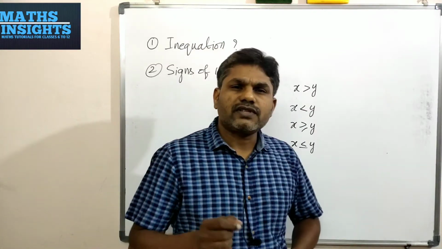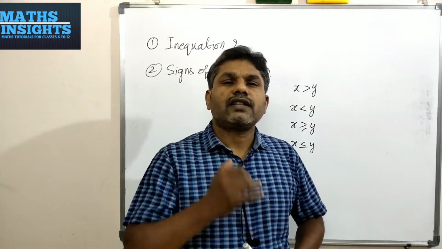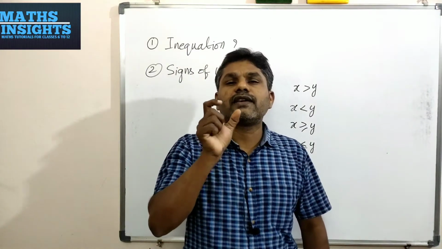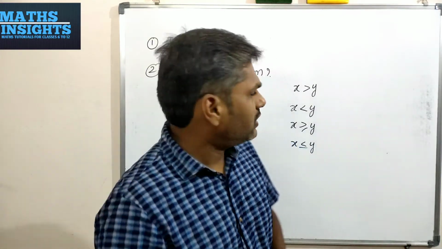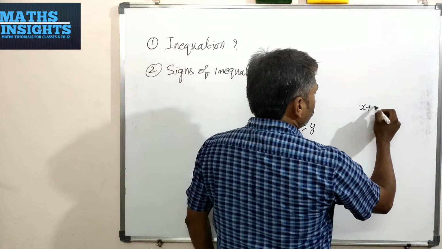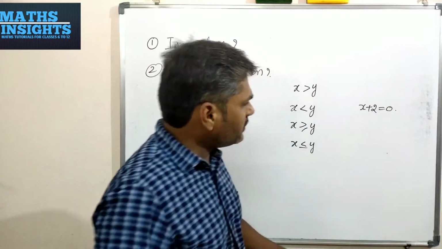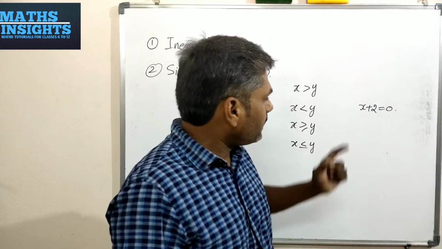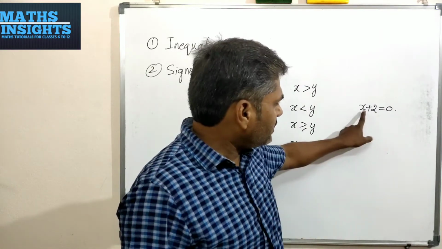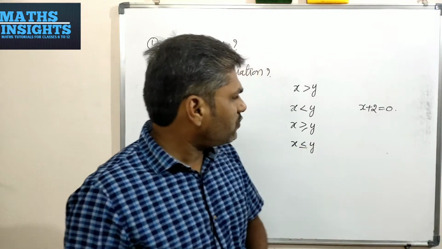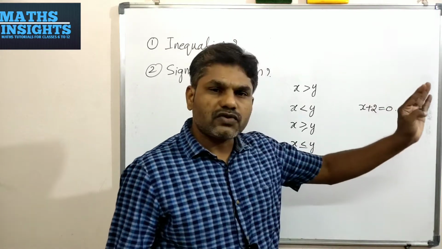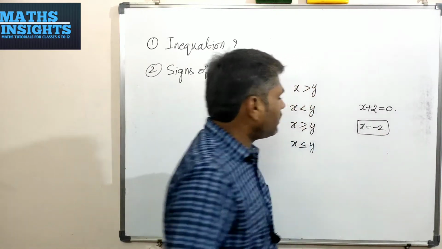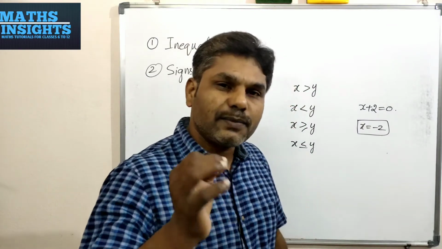See, in the case of equations, it was very simple to find the value of the variable involved. Equation means wherever you find the symbol equal, then that is said to be an equation. Suppose I will take an example for that: x plus 2 is equals to 0. In this, x is a variable, and since it is containing the symbol of equality, therefore that is said to be an equation. In this case, it is very easy to find the value of the variable x. If you send that plus 2 to the other side, it will become minus, then you will say that the value of the variable x is minus 2.